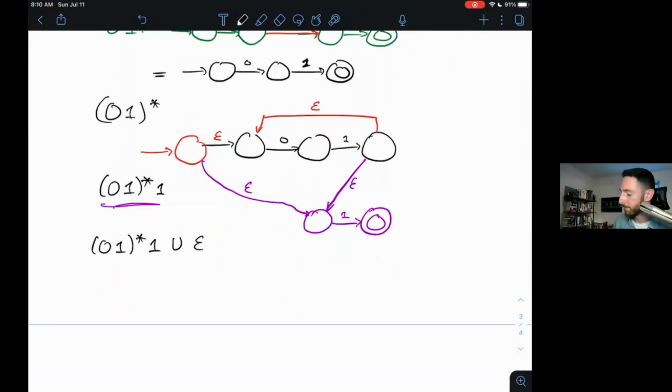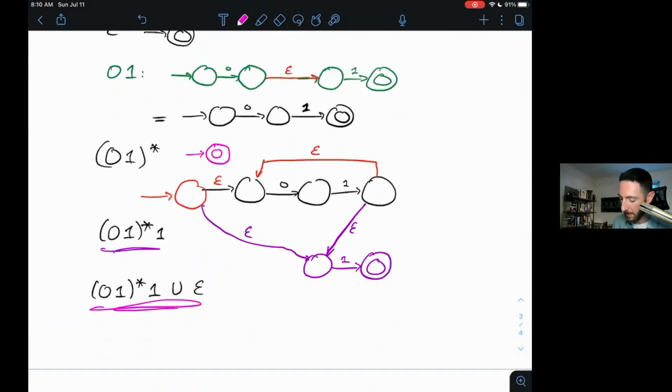And of course, let's make a union with the empty string. We'll do our union operation here. So what is our union operation? Well, that's the one where we have a gadget that allows us to run two NFAs simultaneously. So in particular, we can just add our epsilon gadget up here. That looks right. And then we can start with a new state that epsilon transitions to our start state at the beginning of the execution. So now we're effectively running in parallel the NFA that recognizes only the empty string and the NFA that recognizes (0 1)* 1. So that's how we can build up our NFA that's equivalent to this regular expression in this case.